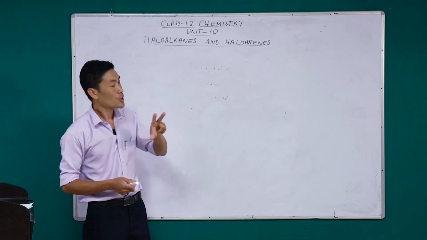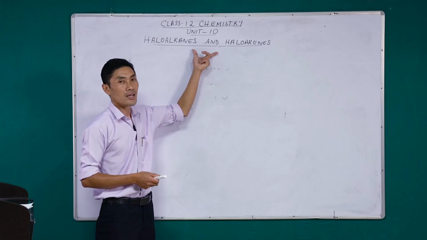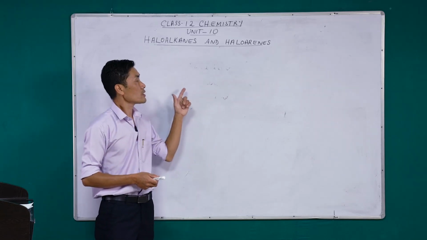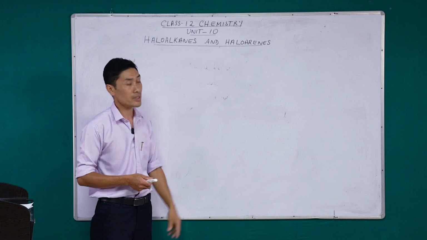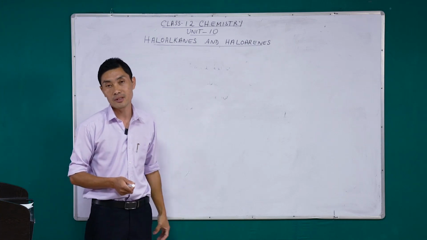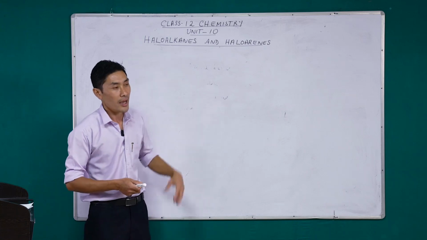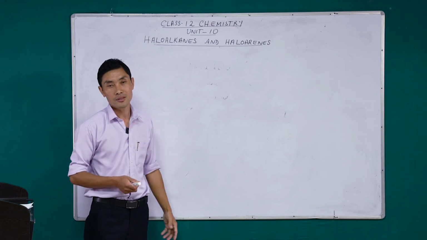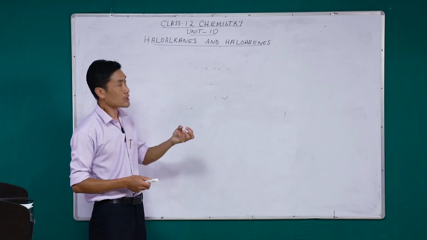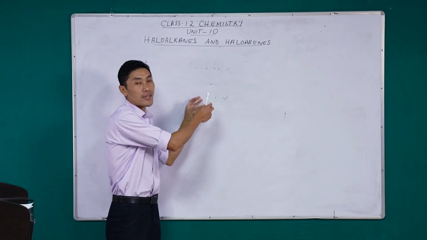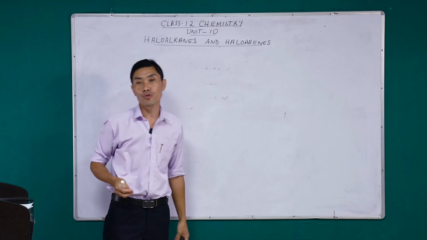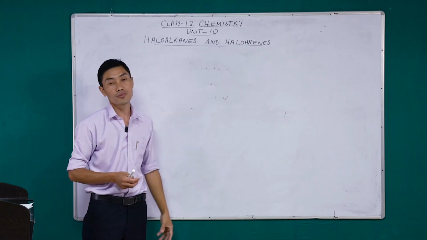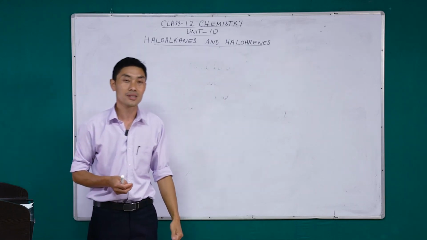Now there are two reasons why they act as important intermediates in these organic synthesis reactions. The first reason is because the haloalkanes as well as haloarenes can be very easily prepared. And the second reason is because they undergo reaction very easily. So they can be easily prepared to form the intermediates, and the intermediates will easily undergo reactions to form the products. It is for these reasons that these haloalkanes and haloarenes form very important intermediates in organic synthesis.